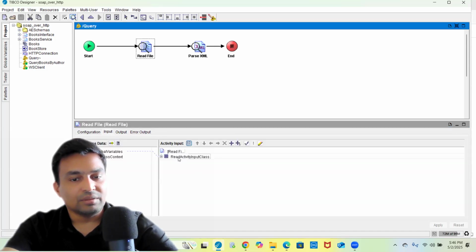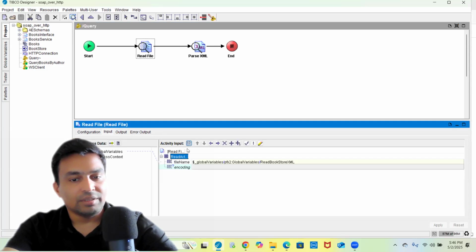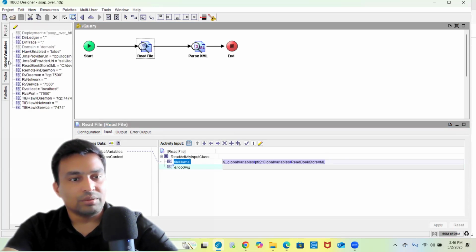And this is a read file activity which we have uncovered in the file palette session, and the file name is coming from the global variable called read bookstore XML.